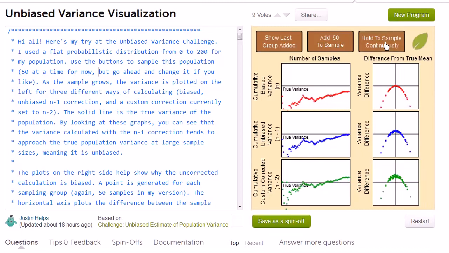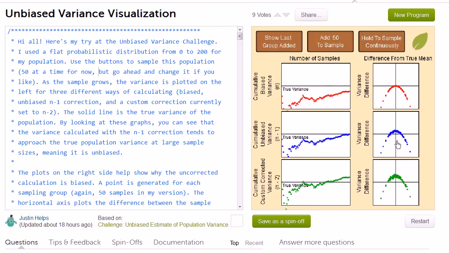And you saw something very interesting happen. When I divide by n, my sample variance is still, even when I'm taking the mean of many sample variances that I've already taken, underestimating the true variance. When I divide by n minus 1, it looks like I'm getting a pretty good estimate. The mean of all of my sample variances has really converged to the true variance. When I divided by n minus 2 just for kicks, it's pretty clear that I overestimated the true variance with the mean of my sample variances. So this gives us a pretty good sense that n minus 1 is the right thing to do.